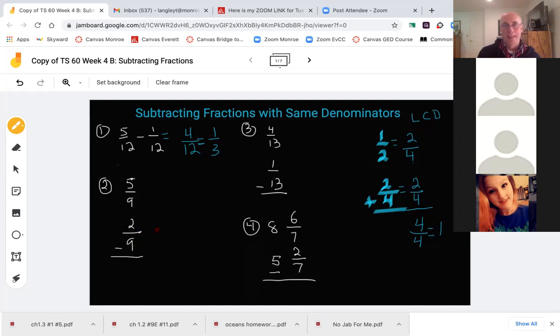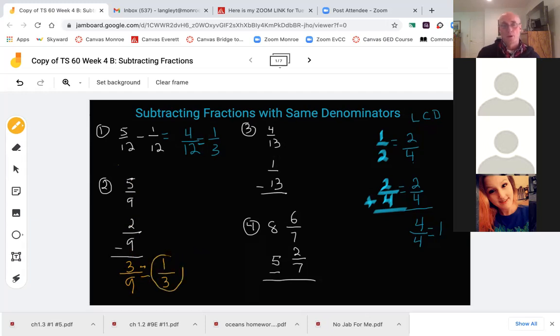Okay, I'm going to jump in here. So I'm looking at number 2 here, and I've got 5/9 minus 2/9. I have 9 as my denominator in both cases. So I can just bring down the denominator because we have the same denominator now. And then I subtract my numerators. 2 from 5 is 3. And the last question I ask myself is, can I reduce? And again, because I got times tables now in my head, I look at 3 and 9 and I go, oh yeah, I know that 3 goes into itself once and it goes into 9 3 times, okay?